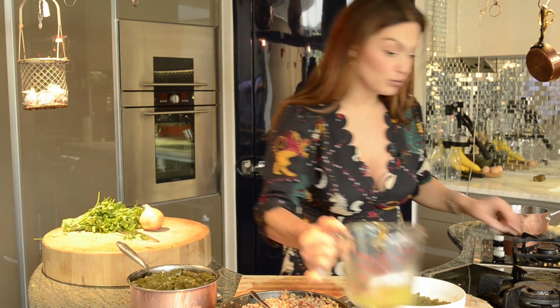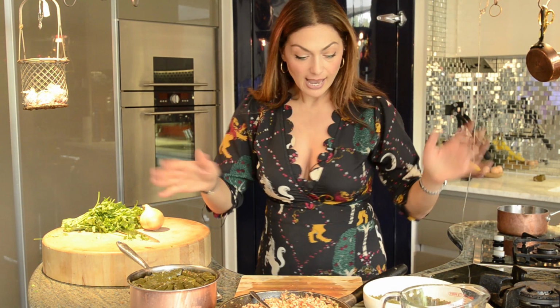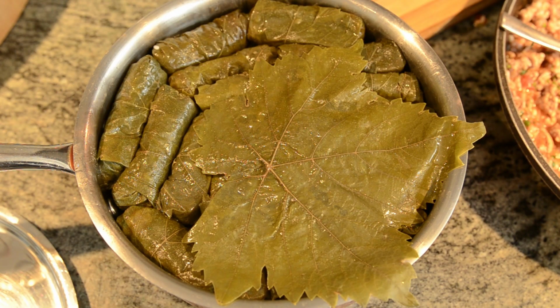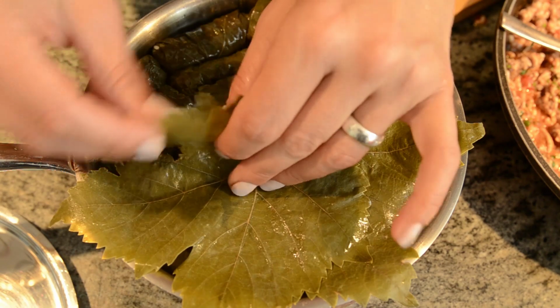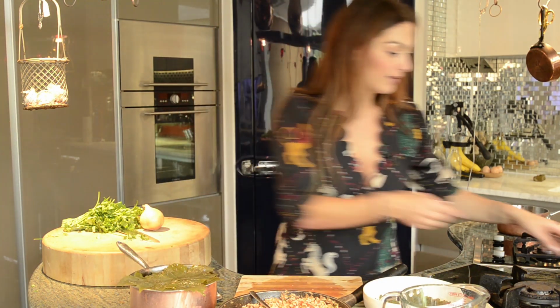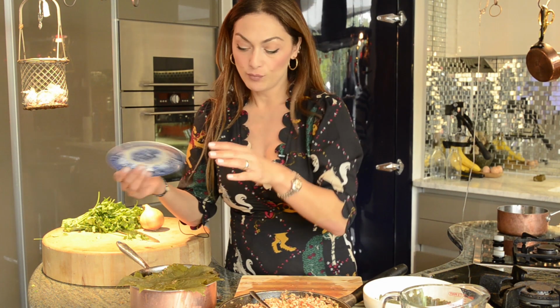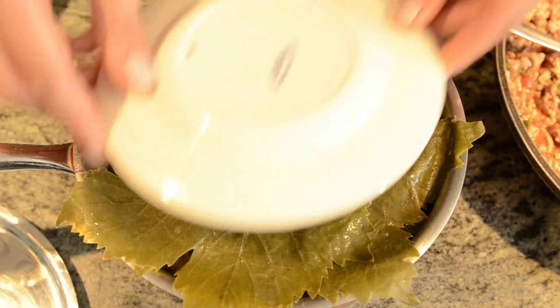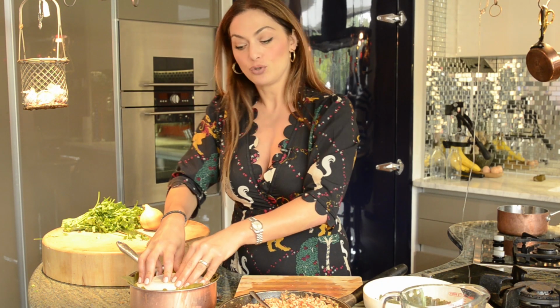And then the most important trick is any leftover vine leaves you've got, just put over the top there because it looks pretty, like that, like so. And then you have to put a plate on top, and the reason you put a plate on top is to keep the dolmadas tightly packed down, because if you don't put a plate on top, when they swell once they're cooking, then they'll unravel. So this, the weight of this, keeps everything on top and keeps it weighted down so it can cook and keep its shape.